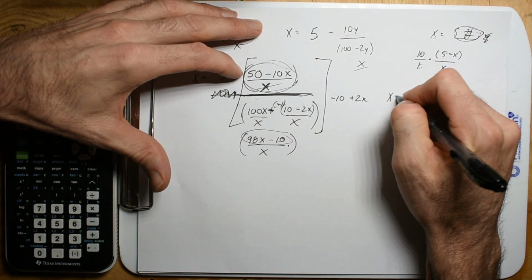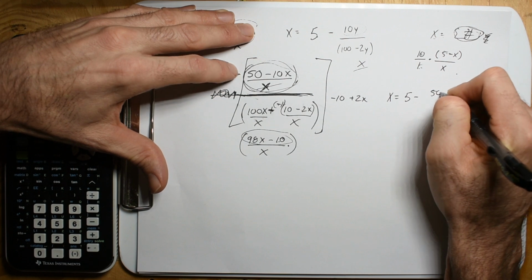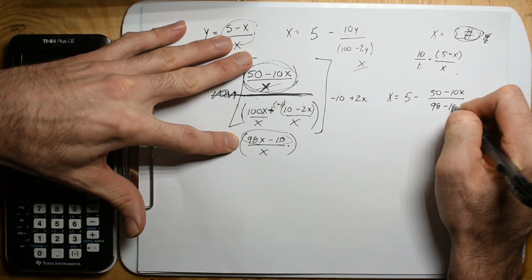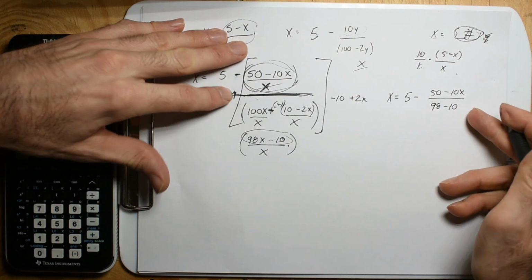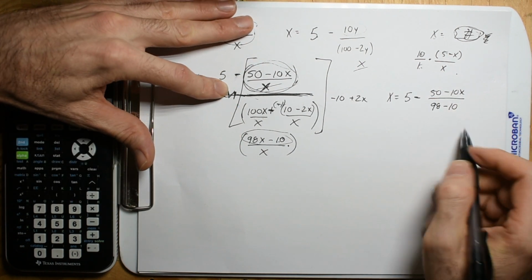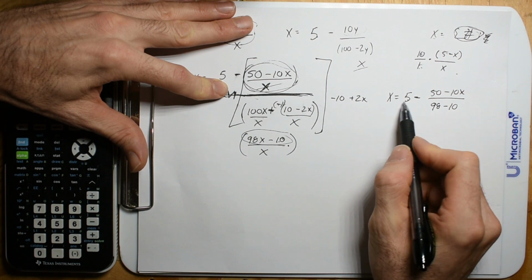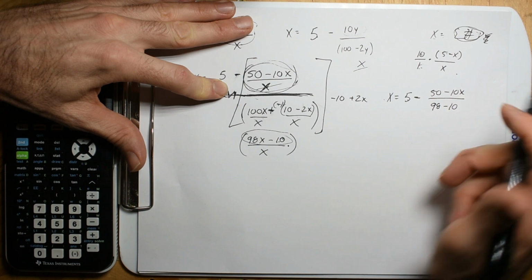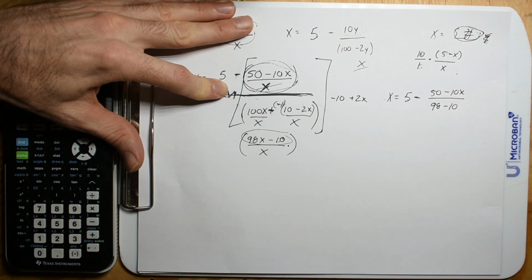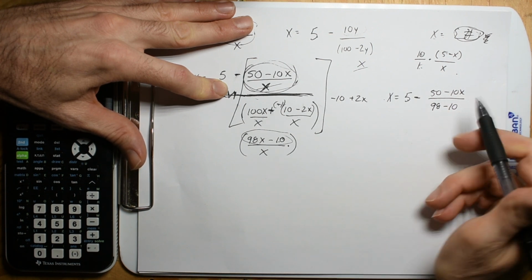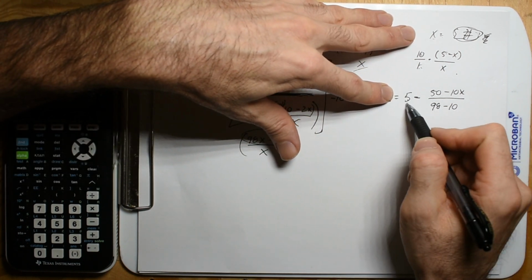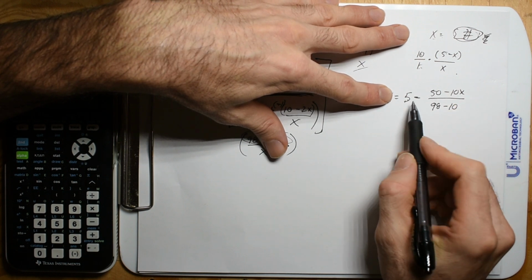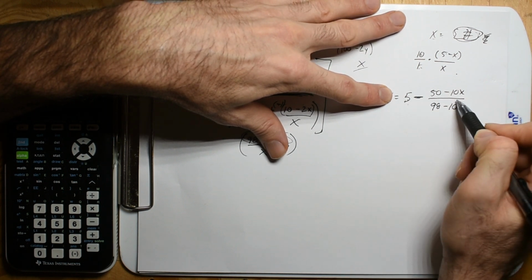All right, so let's rewrite that. x is equal to 5 minus (50 minus 10x) divided by (98x minus 10). Cool. All right, so now let's take this 5 to the other side, but actually, what do we want to do? Oh, yeah, again, we have a fraction. We want to make the numerator the same. That's one thing that we could do. So we could multiply top and bottom by 5 and then start adding these things.